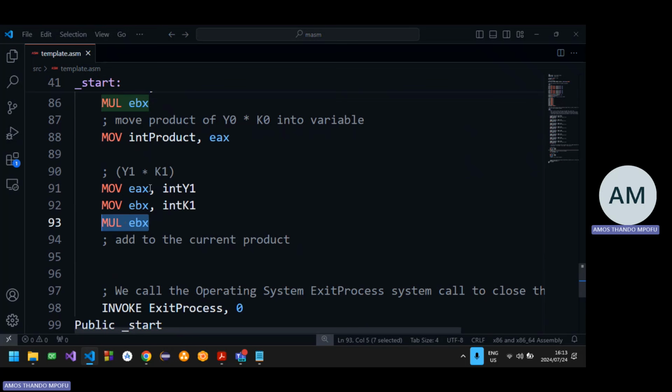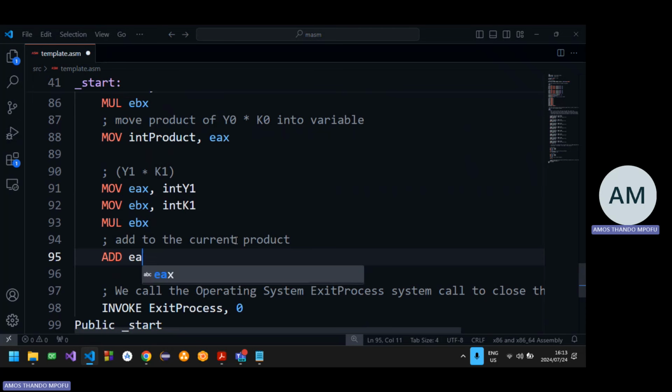By default it goes to the EAX register, updates that value inside the EAX register, and then the answer gets stored back into the EAX register. So after this line of code, EAX has the product. So all I have to do is add to that product inside the EAX register. So I have to say add int product. There we go.